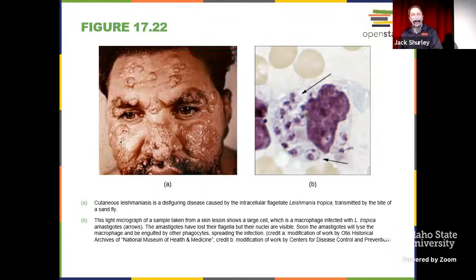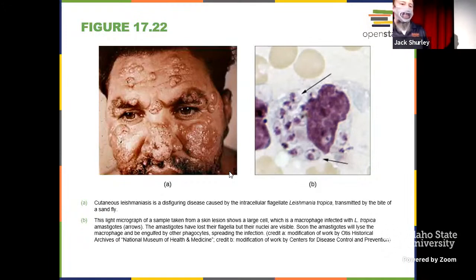So cutaneous leishmaniasis is a relatively tropical type of a disease, we will say. Not necessarily tropical. It's transmitted by a sandfly. So there are definitely issues of potentially seeing some of this in like Middle East countries, but definitely it's more common in warmer types of environments. We don't see it around here, right?